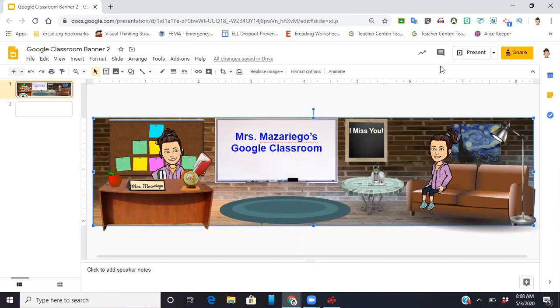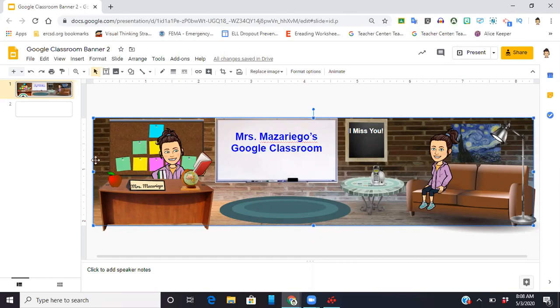Hey, I'm going to show you two really useful skills that you can use while doing projects where you have to insert images. The first one is grouping, how to group a list of things together, and the other one is changing the order of images that you want layered. So for example, we're going to start with grouping.